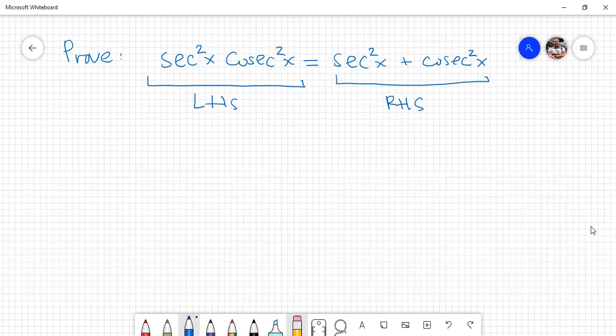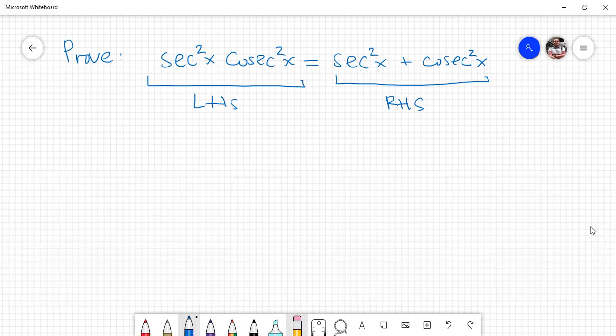Actually, you can try one by one, because this is only practice, an exercise for us. You can try to do that with the left-hand side, it doesn't matter. But again, while you are picking either the left-hand side or the right-hand side, make sure that the expression can be simplified into the other expression. They will be the same.